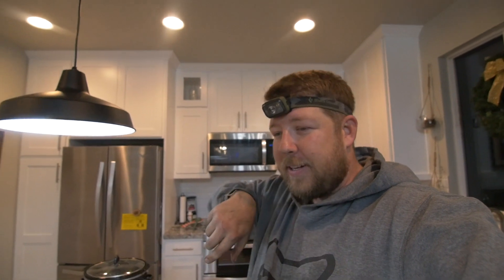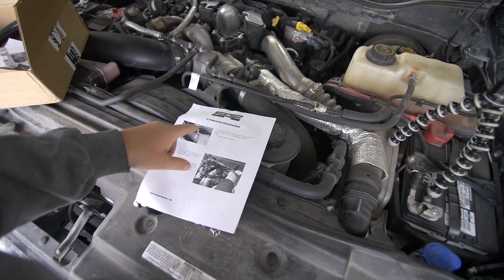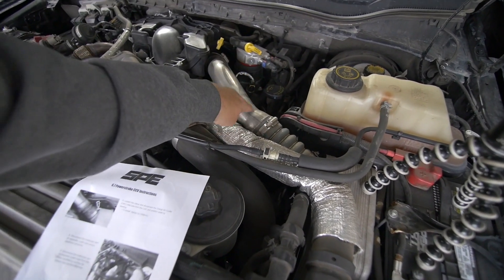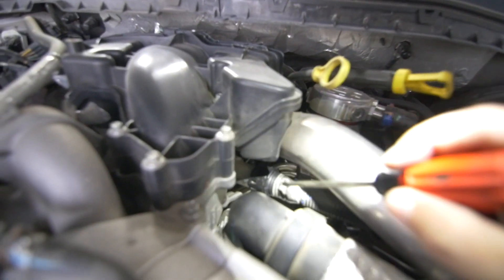Now it's time to go in there and install this. I had to come into the kitchen — my workbench outside is completely dirty, I've been slacking on cleaning my workspace. Back to the garage to install these beautiful parts. The instructions call to loosen the clamp and disconnect the charge air cooler pipe right here. I'm going to try and keep that on — I watched a video online and it seemed pretty easy.